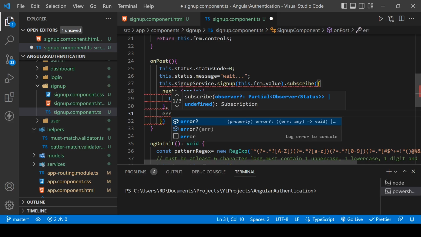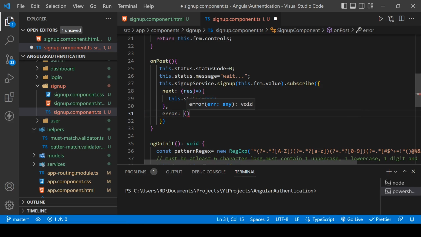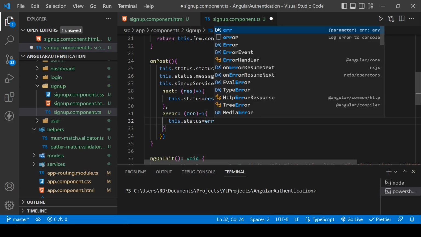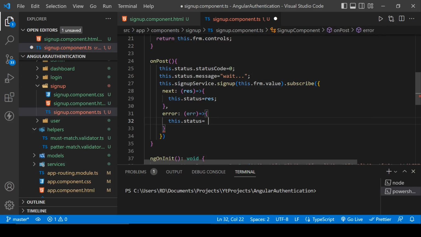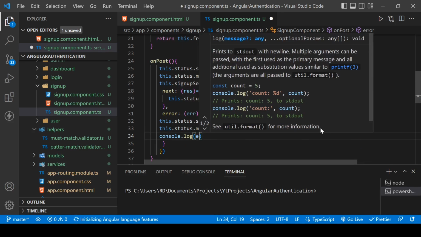Okay, and here error err, here is a colon err, this dot status equal to some error on server side. This dot status dot message, and status code will also be 0, and we will log that error in our console.log err.